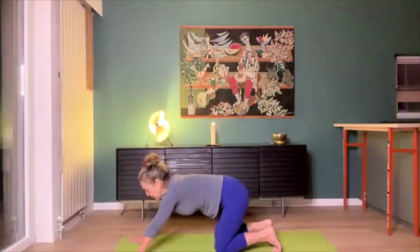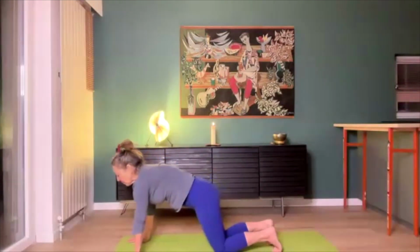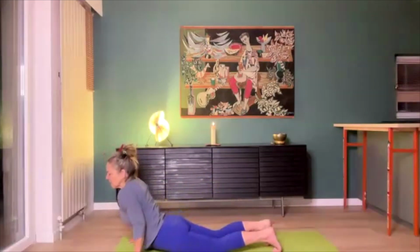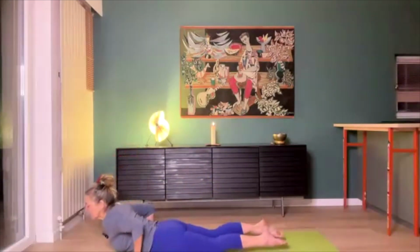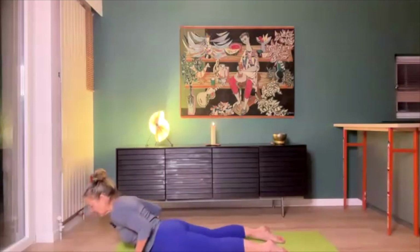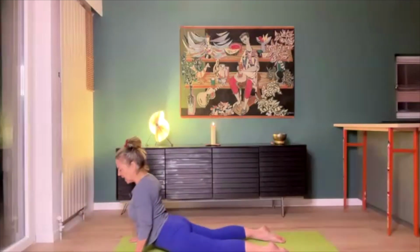Then from here, we're going to move the body down, starting with the thighs, pelvis, all the way. Tops of the feet in the ground, hands are way behind the shoulders, elbows draw in as the heart lifts up towards the sky.